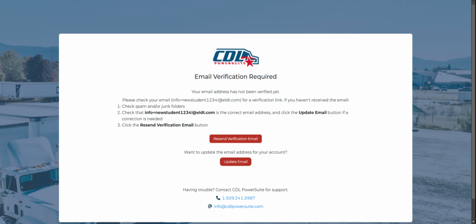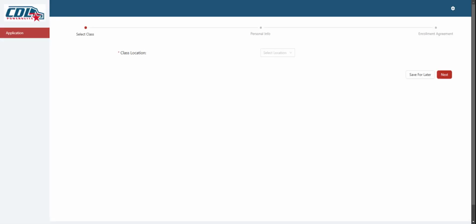and you should have gotten an email asking you to verify your email. Once you click that verify email address, it'll say, hi, your name, and then thanks for signing up with whatever the CDL program name is. You should verify that email. Once you've hit that verified, it'll bring up another screen that says your email has been verified, and then you'll notice the application page will load again.